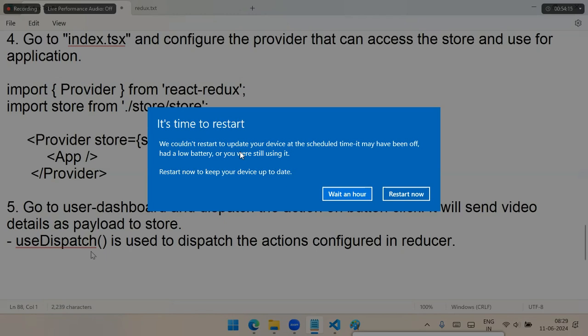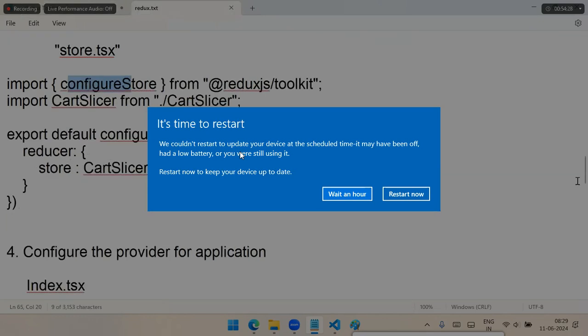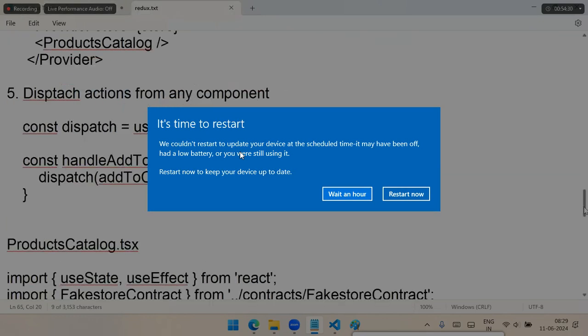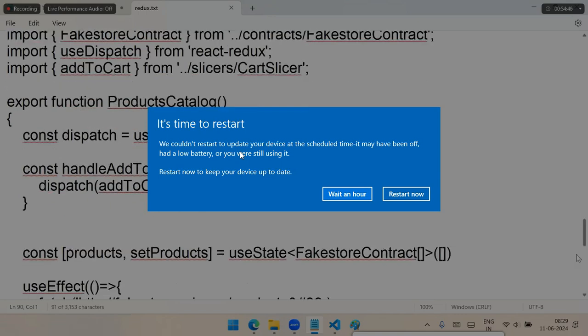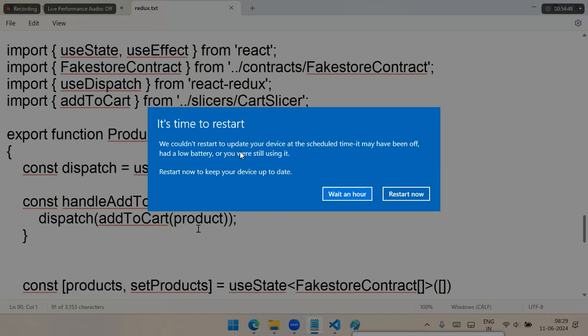Now, in the shopping application, what we do is use an add to cart button. On that add to cart button, we will update. Here what you will do is save list. That means in that project, dispatch is already configured. You have to use dispatch. On click, we need to carry the data. That's what we need to implement. That means we have to import useDispatch from the Redux store, and on the click you have to manage that. Dispatch is the method through which you can send the data.